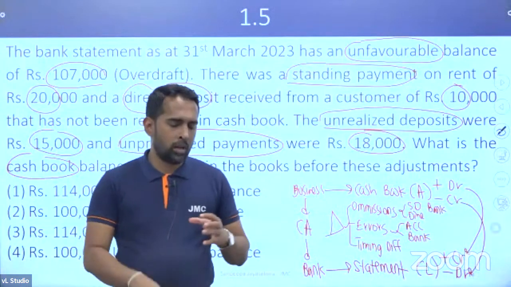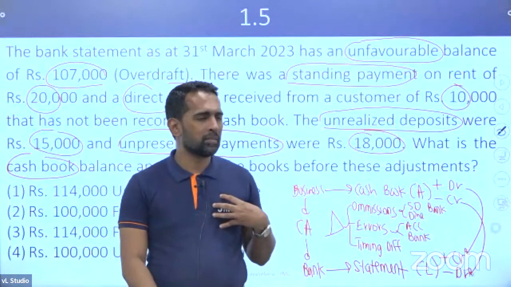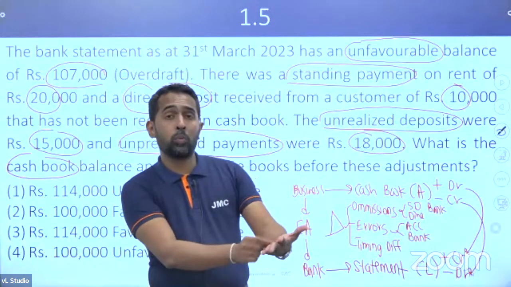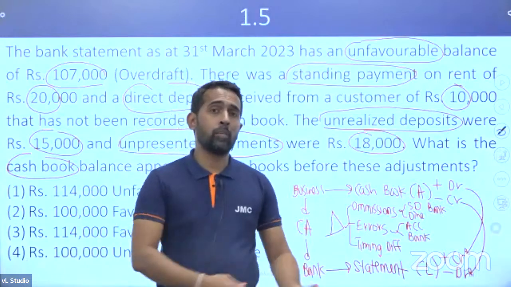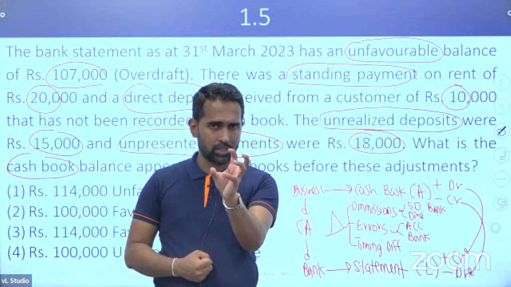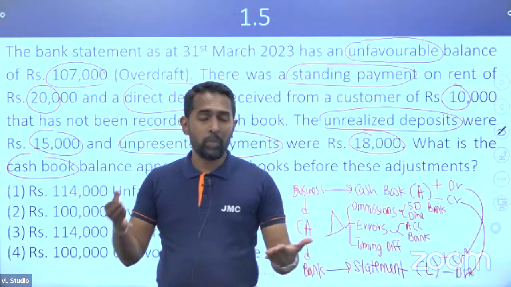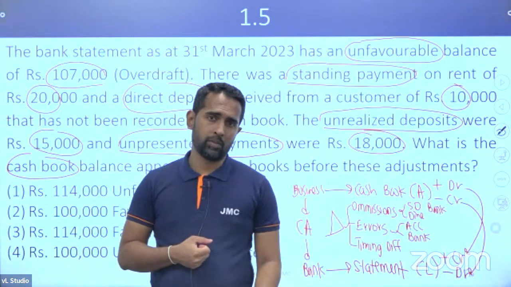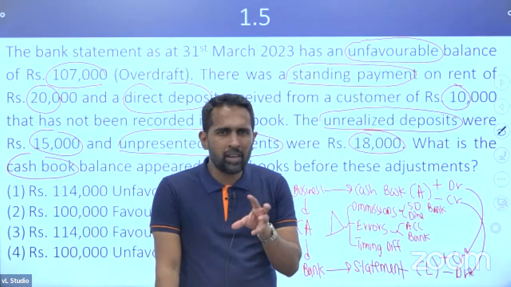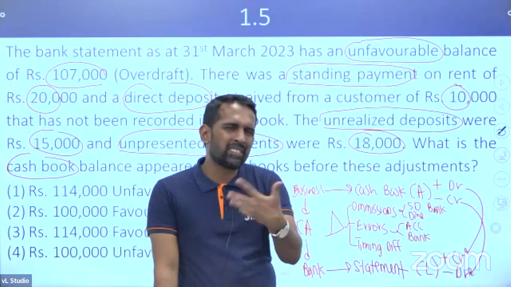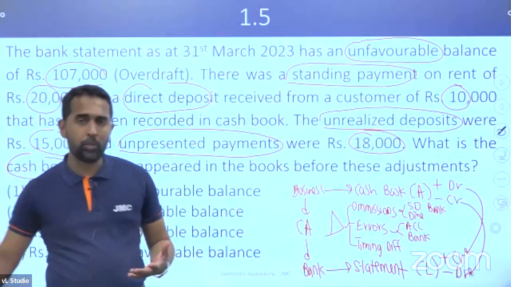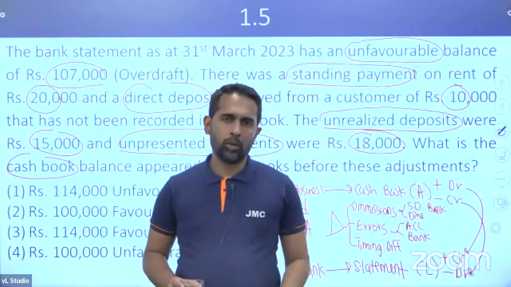For example, you make a deposit. As the accountant, on the very last day, 31st of March, you make a deposit to the bank, and in your account you record the transaction as a debit. I made the deposit, therefore debited to the cash book. Here the cash book refers to the bank account. You made the deposit and you debit the bank account. But the banking system, if it is within the same bank, might get updated daily. For other banks, it will take about 1 day. If you are caught up in a weekend, say on a Friday, it will take 2-3 days to get updated.